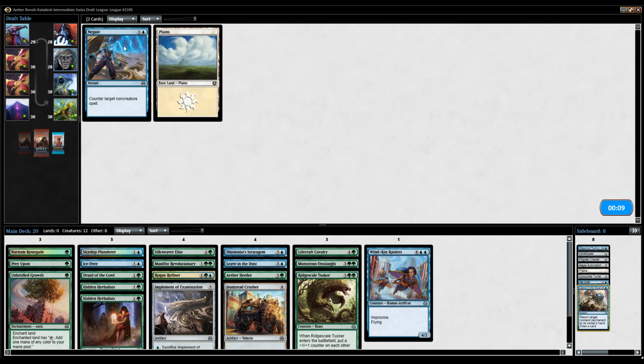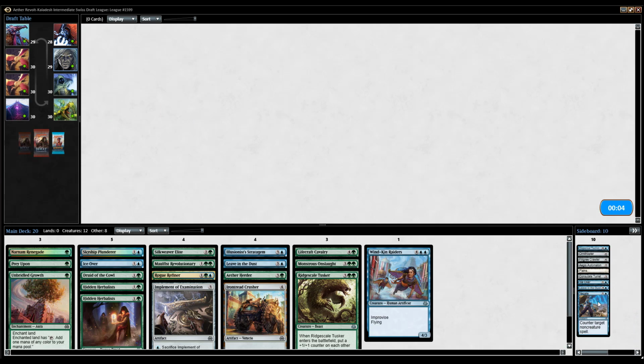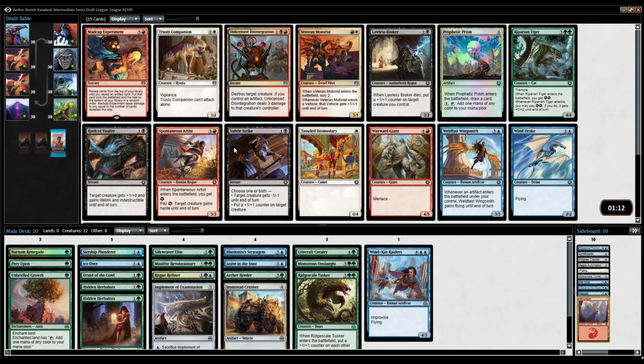Let's take another Leave in the Dust and a Negate and a Mountain. All right, so we're at, what did I say? 6 white cards? 5 or 6? Here we would have taken probably just the Tiger or the Prism. Anyways, I don't think we would have taken the Trusty Companion. So we're looking at Prism, Tiger, Windrake. It's a very red pack. Very red pack. I think we just take the Prism.